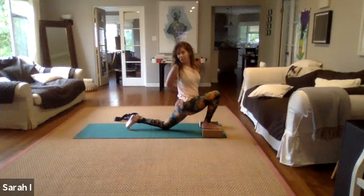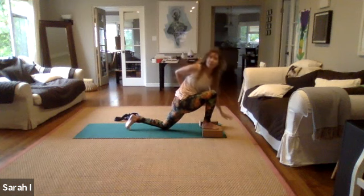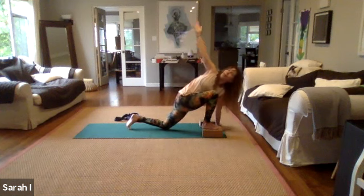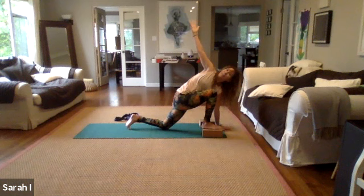Squeeze the elbows toward each other. Tuck the ribs in. Then release the left hand to the ground, right arm to the sky. Twisting here. Turn toward that right leg. Hug the right leg in toward the midline. Cleaning out.